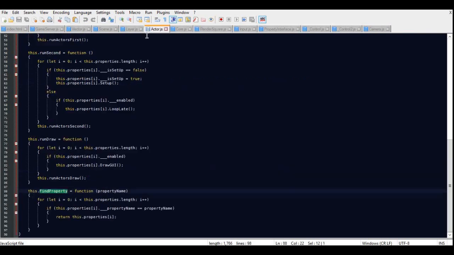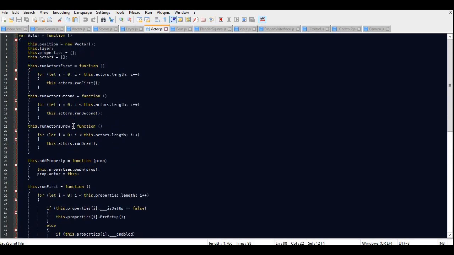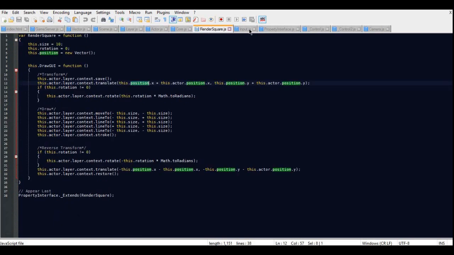And does the actor have a reference to the layer? It does. Actually, no, we don't.